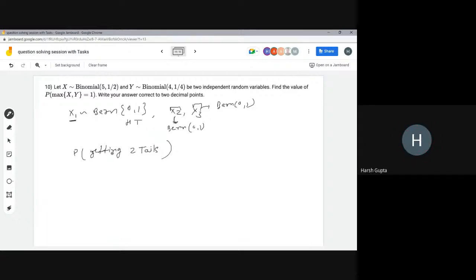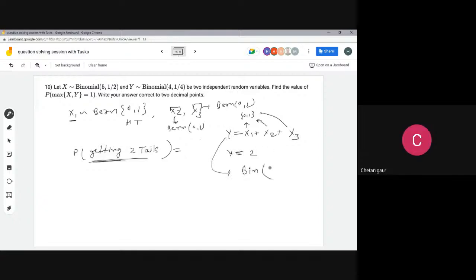So we need to find the probability that we will get two tails. Before that, if we say y equals x1 plus x2 plus x3, let's add these random variables. I'm adding these, and if my y comes to 2, what does this mean? Notice x1 can take value 0, 1, similarly for x2 and x3. Two tails, one head. So this y is our binomial. Binomial is the sum of independent Bernoulli random variables. x1, x2, x3 are Bernoulli random variables, and binomial is just the sum of independent Bernoulli random variables. So now my y is binomial.